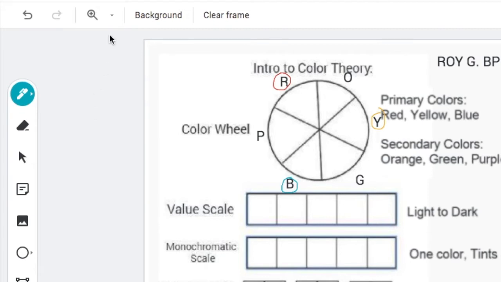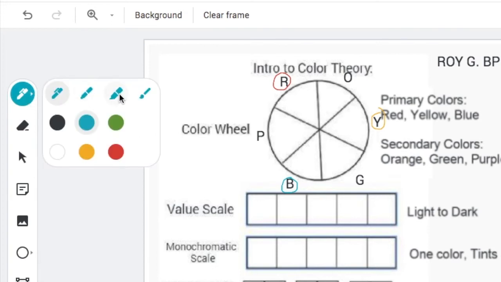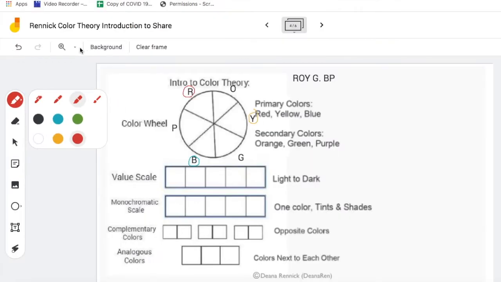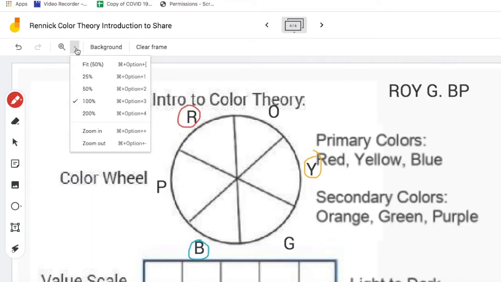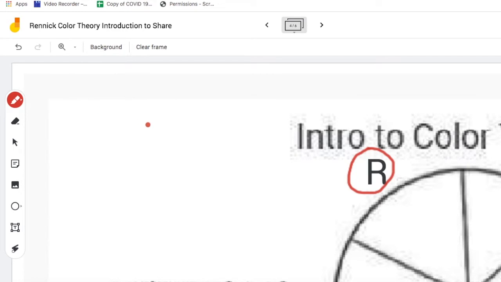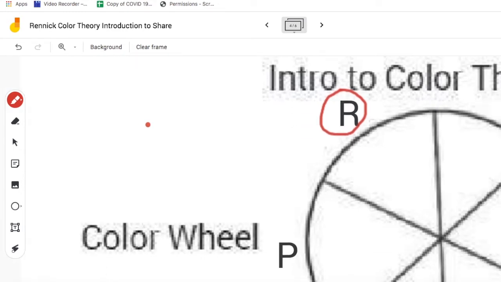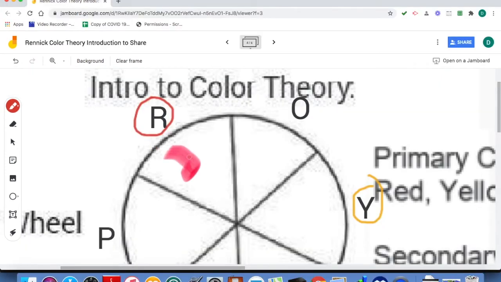Now, the next thing we're going to do is we are going to fill in all of the primary colors. So we are going to choose the highlighter brush because it is the darkest, most intense color, and we're going to do red. So we are going to go in and we're going to zoom it here. We could go 100%, but the bigger it is, the easier it is to do a nice job. So we are going to use 200%, and it's a highlighter tool. So if you just do a little bit, it's going to be scratchy. So in order to have excellent craftsmanship, we want to fill it in all the way.